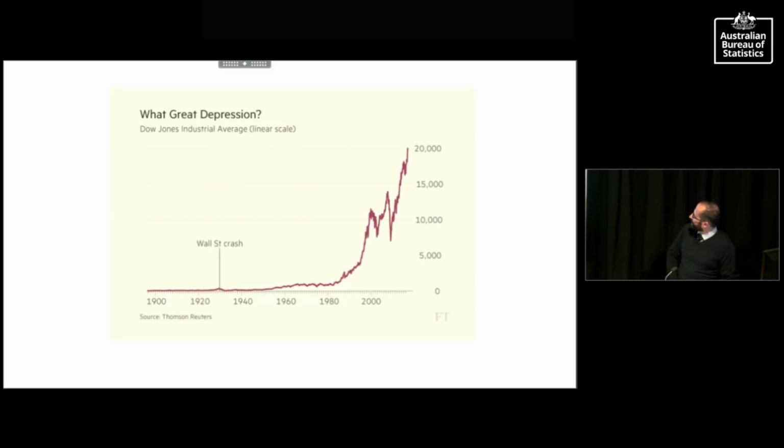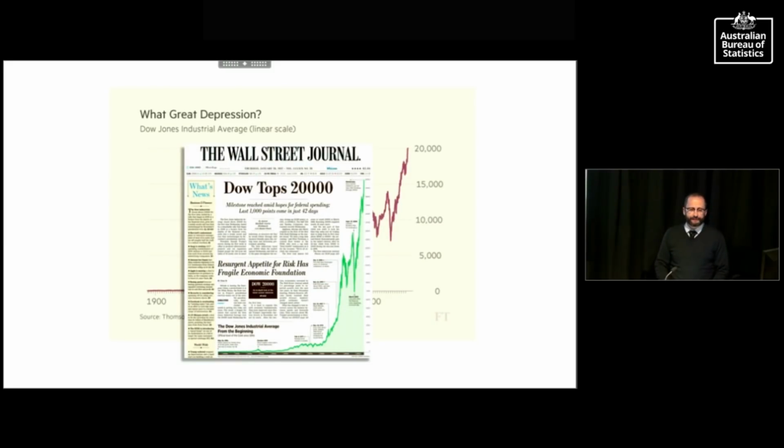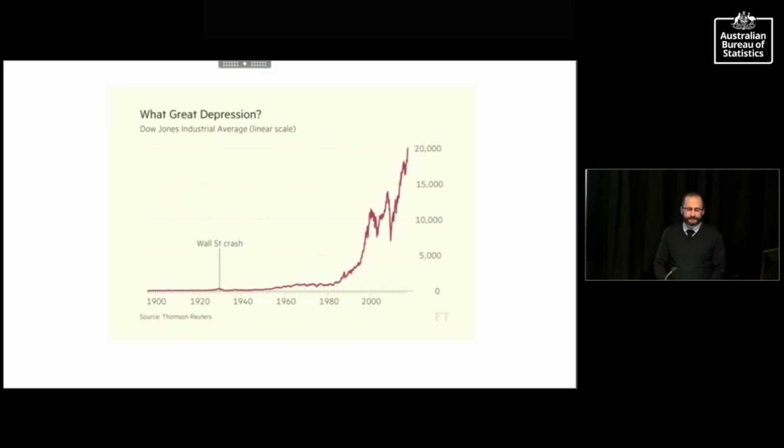Now you can see from the slightly humorous title here that this was a chart that I produced to make a point. The reason I produced this chart originally was to take a slight shot at the Wall Street Journal, which put a version of this chart on its front page when the Dow Jones index hit 20,000. What's the problem with this chart? No, it's the value of the index, of the Dow Jones index.